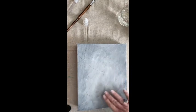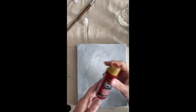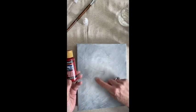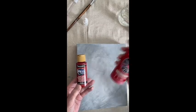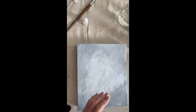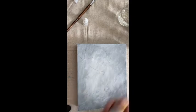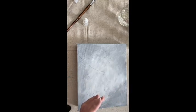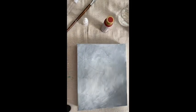Her dress is going to be red and the umbrella is going to be blue. So I am going to use cherry red for the shading of her dress, and I'm going to use Anita's True Red for the body of her dress. Most of this shading will not show because it will have glass over the top, but just in case, I still would like to have a little bit of shading on here. I didn't have that mixed up very well. There we go, that's better. And some True Red for her dress.